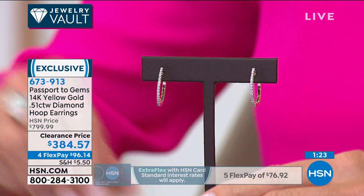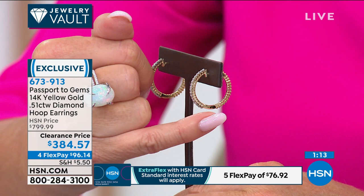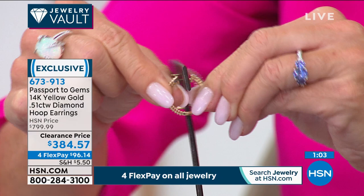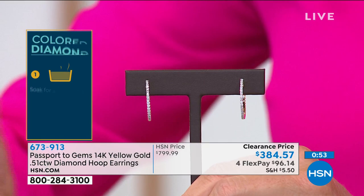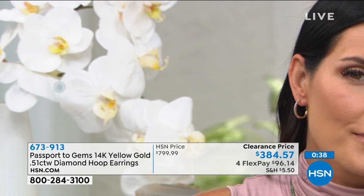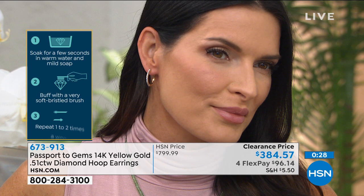They're just about gone — seven-eighths of an inch by seven-eighths of an inch, all in one mechanism in gold. Super snug — you'll hear it click once you put it on and they're not going anywhere. Wear it, set it, forget it — sleep in them, shower in them, dress them up, dress them down. More than 50% off our original HSN price. These are all graded diamonds: IJ color, near colorless, I1-I2 clarity — that's perfection to the eye.